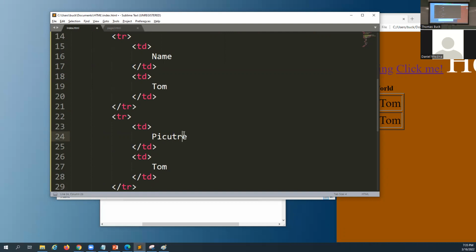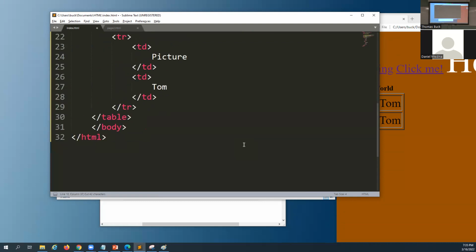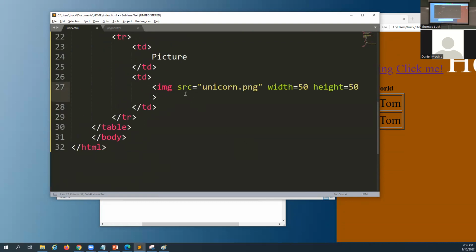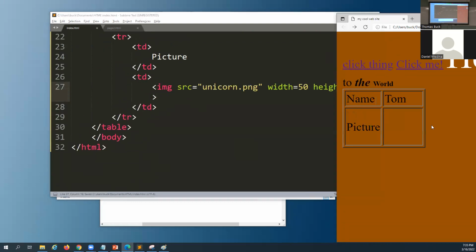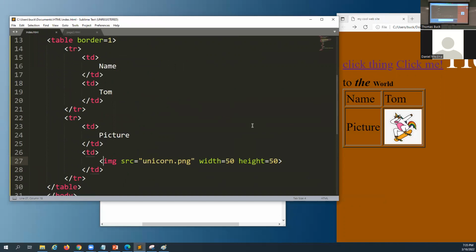And I'm going to spell it correctly. And then I'm going to grab that picture of that unicorn and put it in my table. See, there you go. Everything's there. So now you can see how it all works.